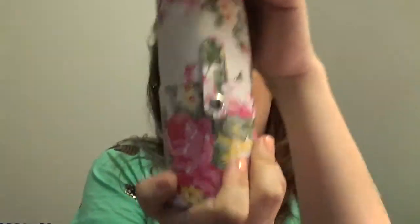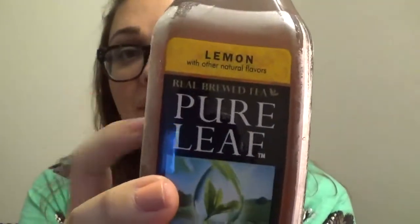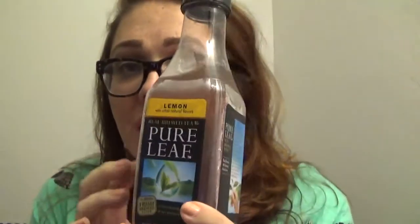You just push it closed and snap it shut. These are maybe ten to twelve dollars on Amazon — I really recommend getting it. Now let's jump into beverages. I've been drinking these like crazy — they're so good. It's the Pure Leaf Lemon Flavor Iced Tea. It's real brewed tea and it tastes so good.